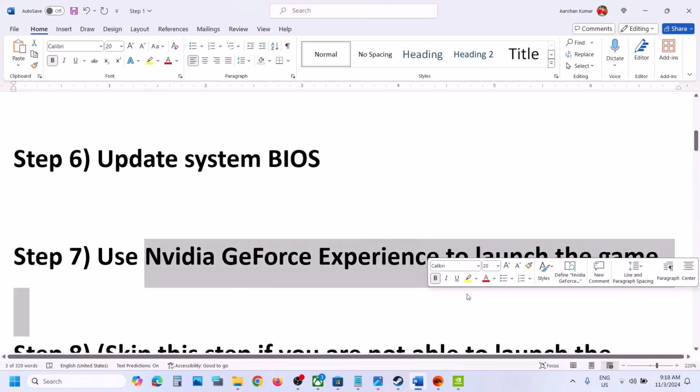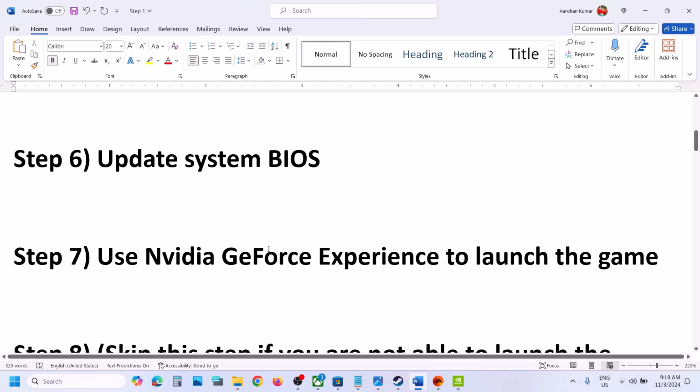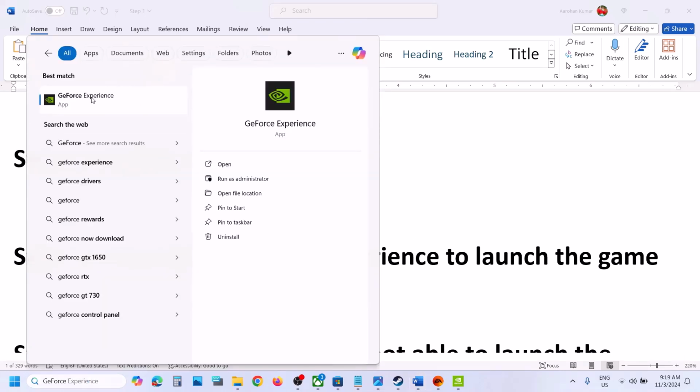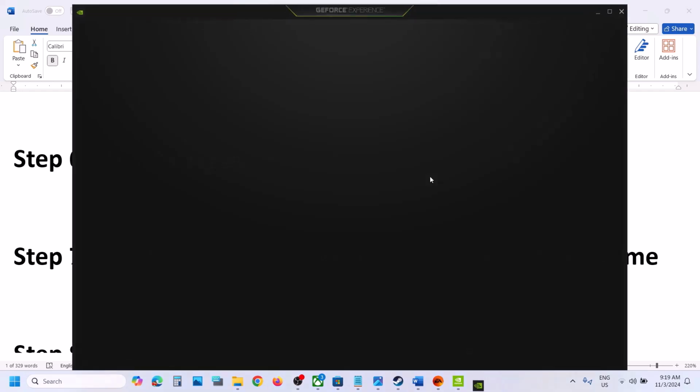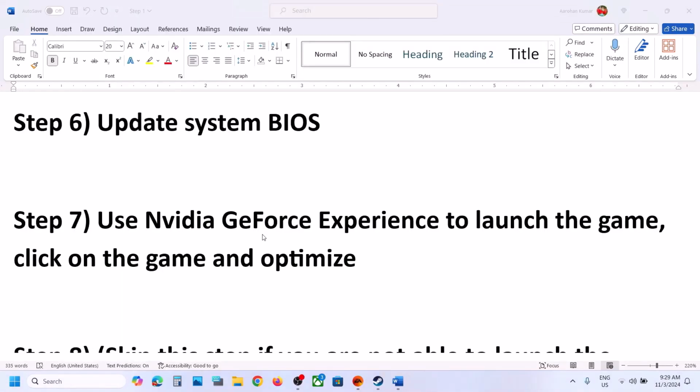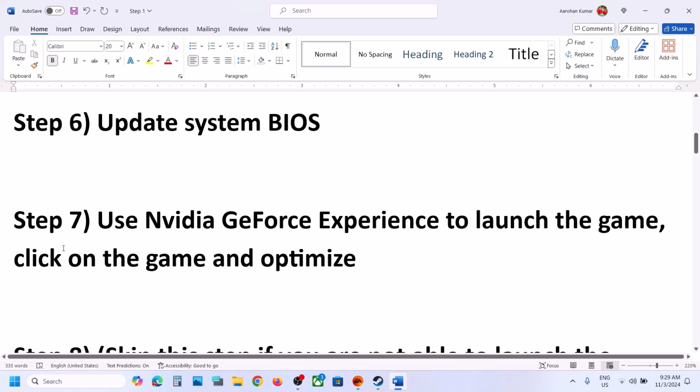Next step is to use Nvidia GeForce Experience to launch the game. So if you're an Nvidia user, you can open GeForce Experience and then launch the game from here. On GeForce Experience, on the home screen you will see the game. Click on the game and then you can click on optimize and then you can launch the game.